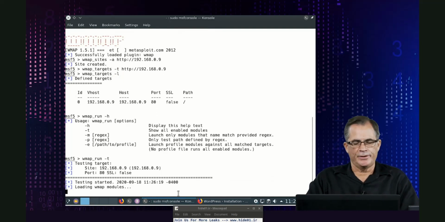See how it says it's loading the modules, right? It'll take a few minutes. There's going to be many modules the thing loads. So as it's running, you can explore different things, work on your target database, stuff like that. And then we're just going to run it, right?